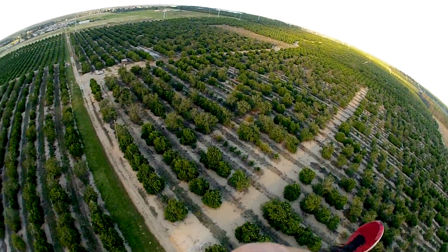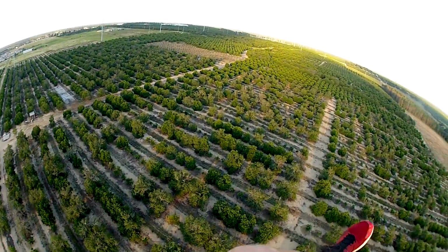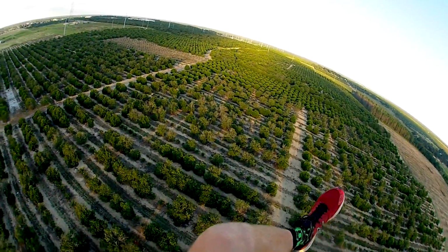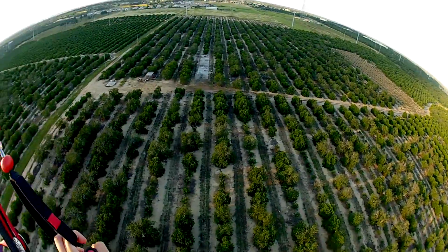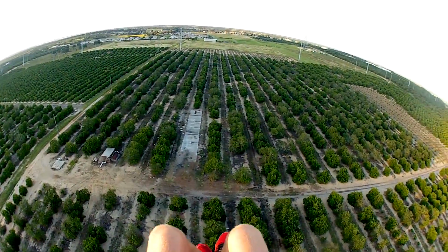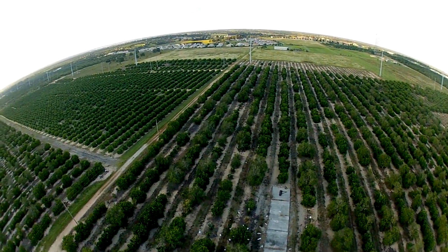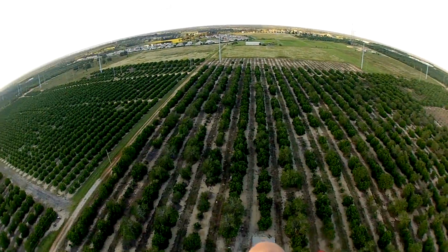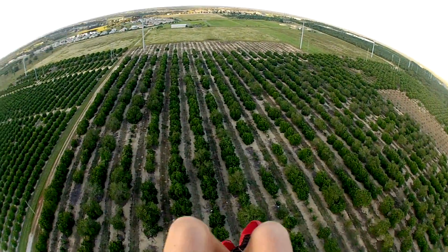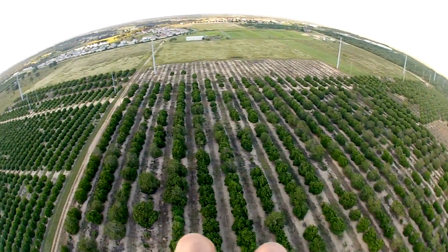Now, my engine's running perfectly. I've had no reasons whatsoever to assume that things might go wrong, and yet I'm still making that move to make sure that I have a place to land if necessary. Now that I'm within glide range of that small field, I turn back to the north in a plan to climb over these big high tension lines ahead of me and then make my way toward the next fields. Now, as you'll see here in just a moment, my engine does mess up. It malfunctions. I'll walk you guys through why in a moment, but first, listen in as this happens.